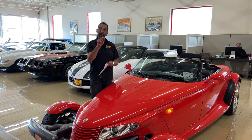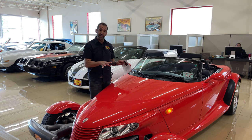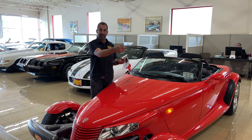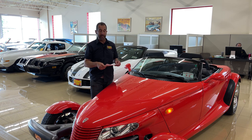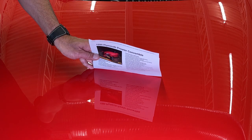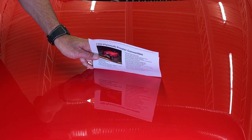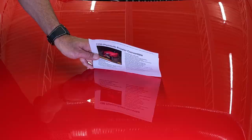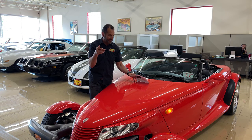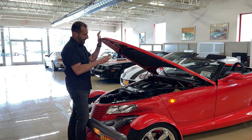One of the things that might be new information to you is, I don't know if you know, but these cars here are built on the same assembly line by a team of technicians that built the Viper as well, on an assembly line next to it, right? And so Team Prowler builds these. They build them by hand. They're also painted by hand as well, and that's why you get a much better finish than you would maybe on a stock car. That's why you can read the letters and the details and things like that in there. It's one of the reasons why we do the video as well, because if you can see the crisp letters and what have you on here, it gives you an idea of the depth and things like that on the paint quality.